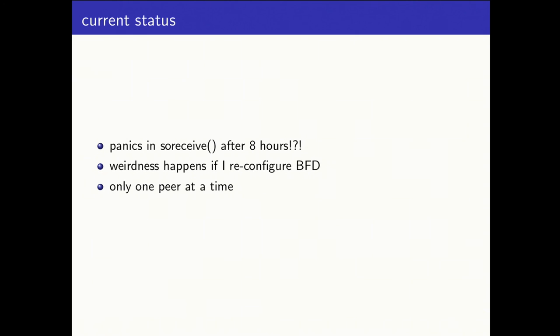If a BFD session is signaled to BGPD, BGPD does its thing to go, oh, my peer is down, let's try and reestablish communication, is it still up? No, I better retract all those routes. OSPFD does the same thing. There's no daemon for static routes. Right. IFStateD can fill that role, in limited ways.